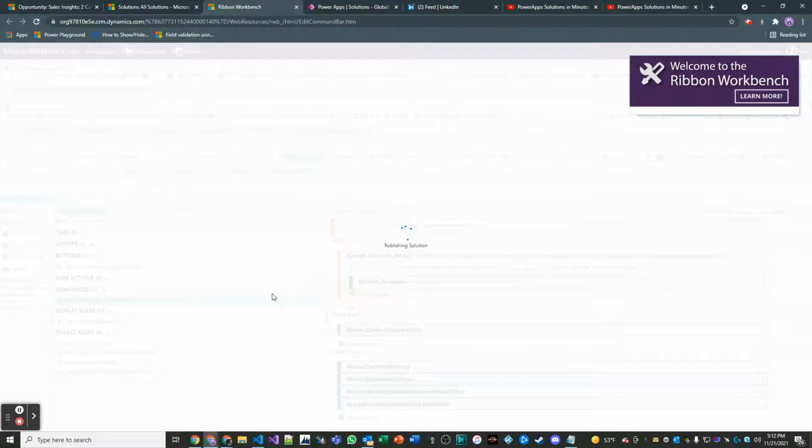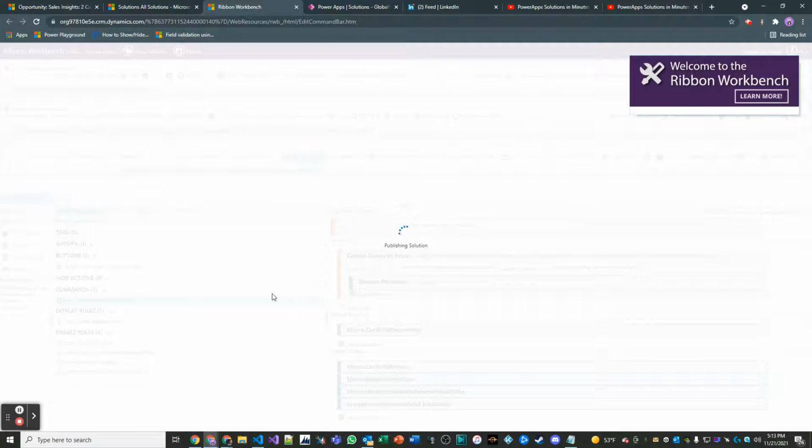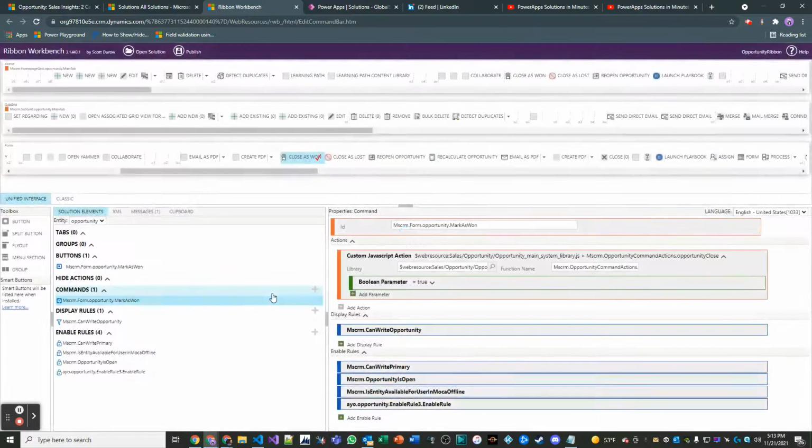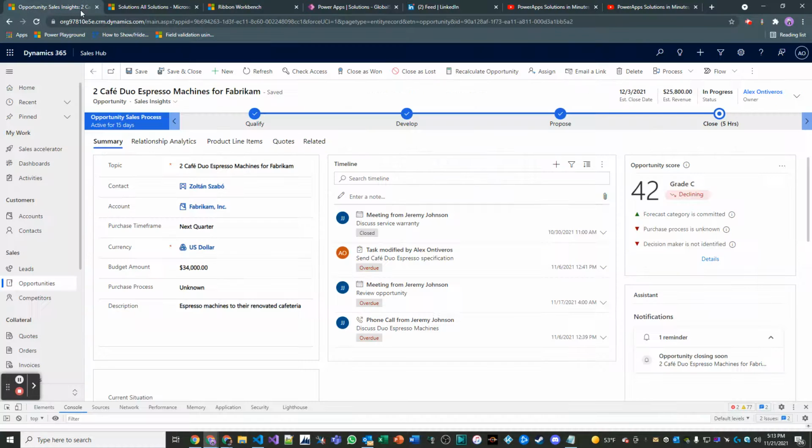So it's publishing the solution. Once it's done, I'm going to clear our cache, and then we're going to take this for a test drive and see if this actually works, right? So let's try this out in just a moment. Usually publishing the solution is the thing that takes the longest time, I feel like, in Ribbon Workbench. Oh, there it goes. Okay.